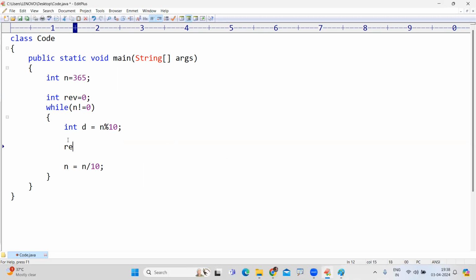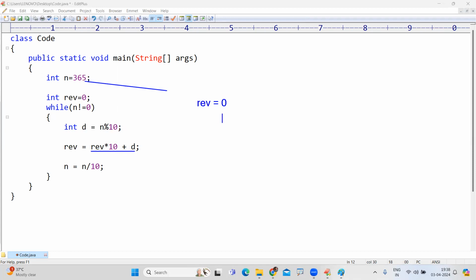After getting the digit, reverse is equals to reverse multiplied with 10 plus that digit. Just see how it executes. First, the reverse value is 0. One digit will come. First 5 will come. So execute this.